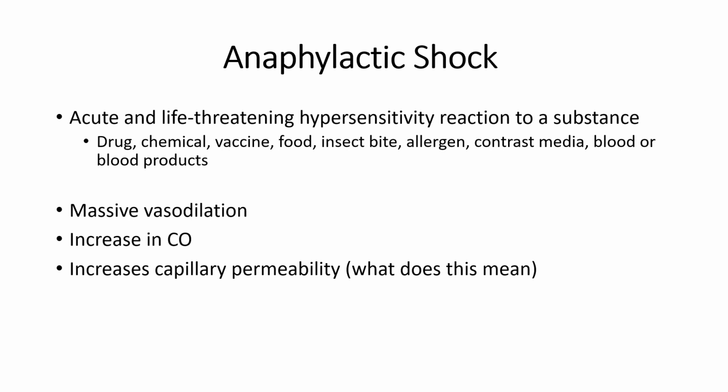So when we have that inflammatory process, it's our body's response to inflammation, and our capillaries become leaky. And of course, what's leaking out of the vessels that we need is the fluid from our intravascular space going into our extravascular space. So we're going to have a lot of third spacing going on with anaphylactic shock. And that's just our body's response.